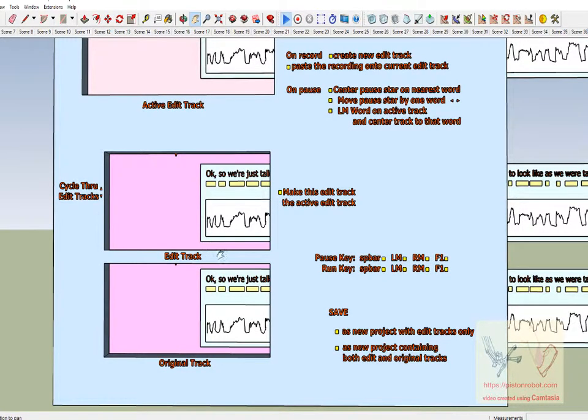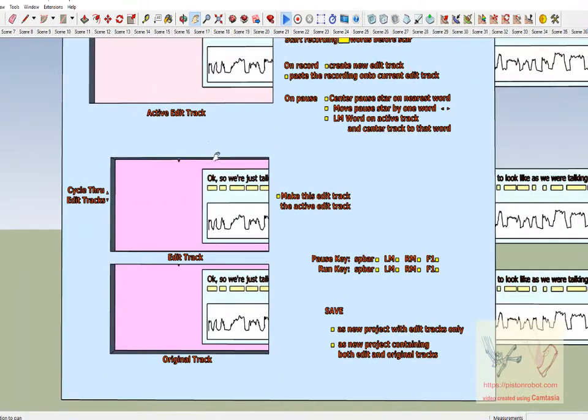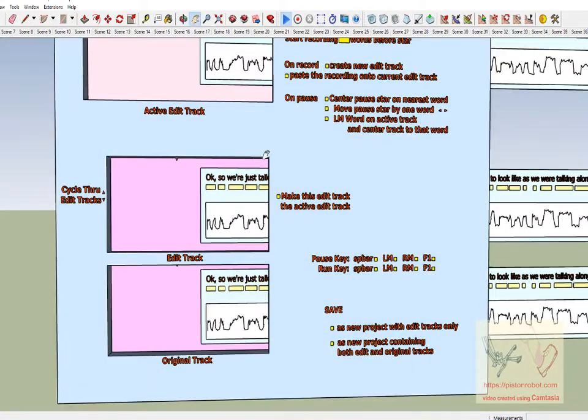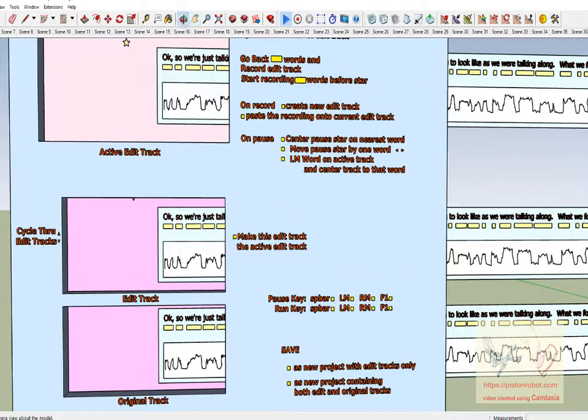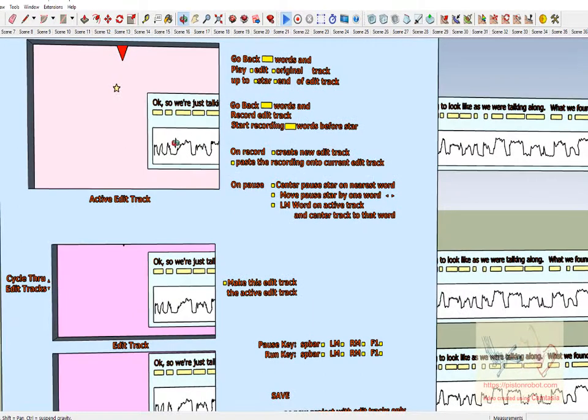When you're making an edit track, one way to have this work is, you create your edit track, and then that track is like if this was the original track here, then the track that you're making gets put here, and then if you stop and decide to make another track, it gets put here. So Camtasia would stack the tracks up, with the very bottom one being the original and the ones going up being the ones that you're making.